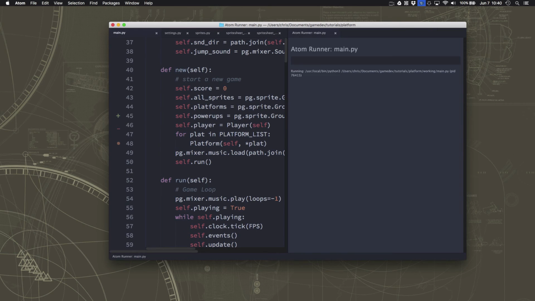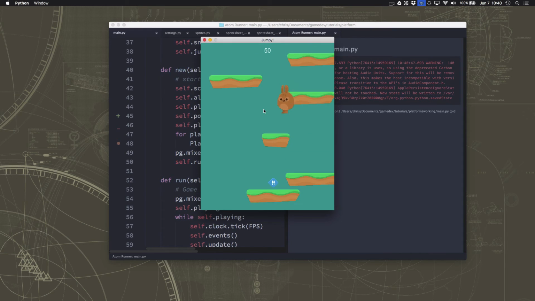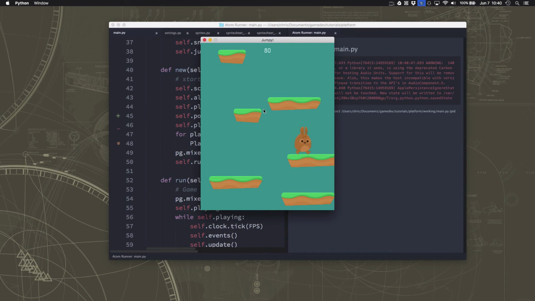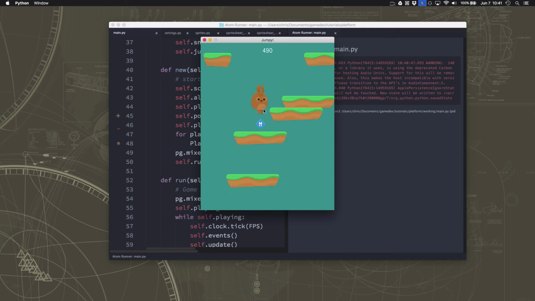And let's see how that works. Oh, there we go. So that one spawned and has a power-up on it. Now we can see that most of the platforms aren't having power-ups on them, but every once in a while... Oh, we got a dry spell here. Oh, there's another one. And again, once we start spawning different kinds of power-ups, we can change that percentage around very easily.